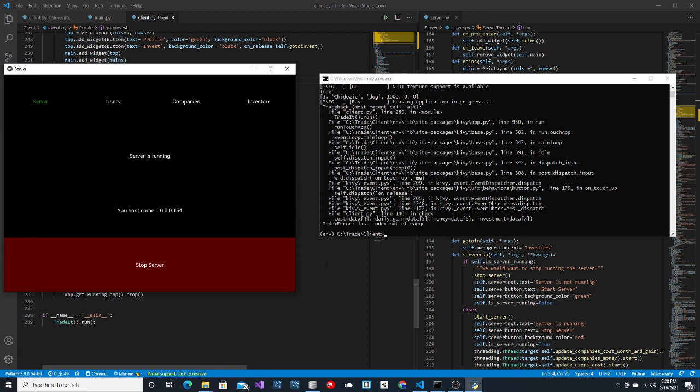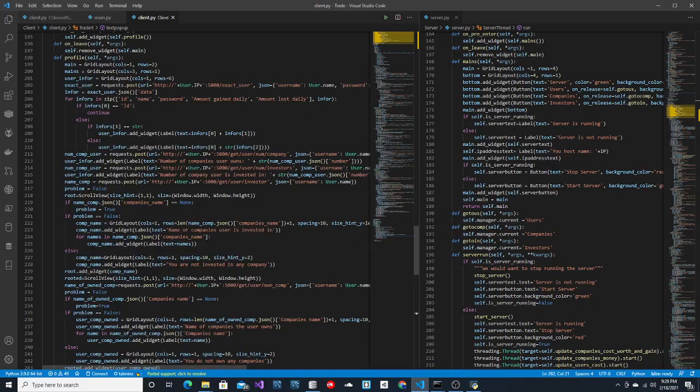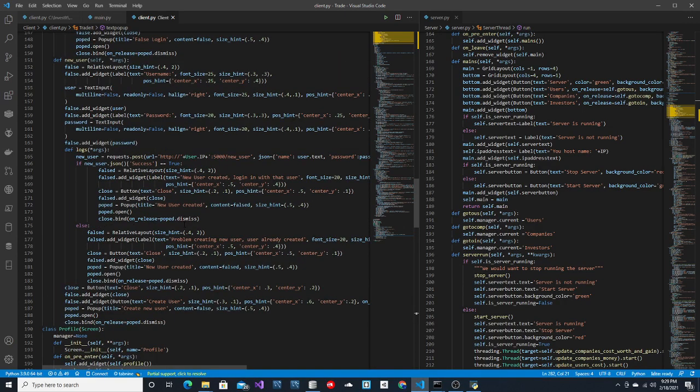This is 1289. Interesting thing. Alright, so this looks like login screen and it says out of range.